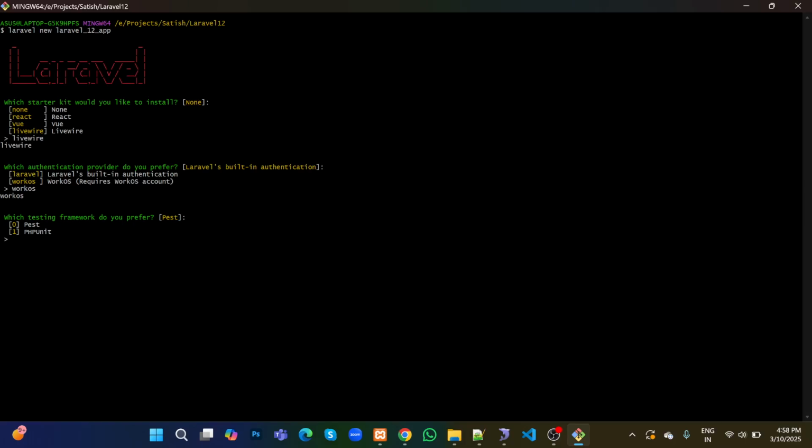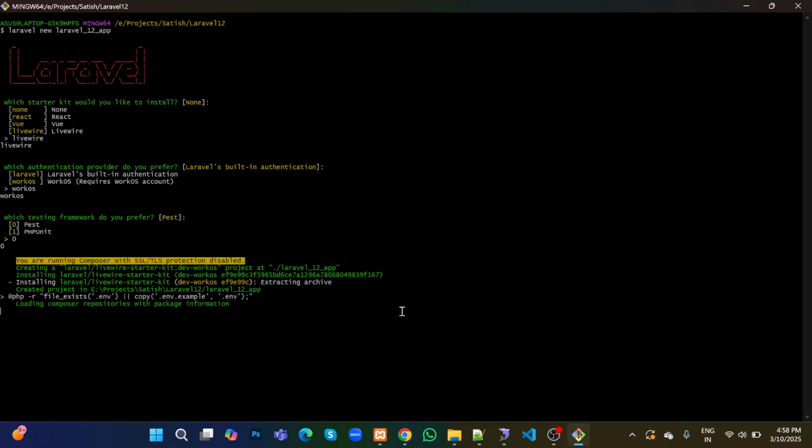And again it asks which PHP testing framework you want to use. You can select 0 or 1. Enter 0 and then enter, and it creates the project in our folder, and it may take about 2 minutes. So let's see.